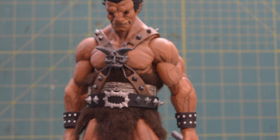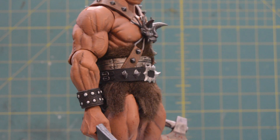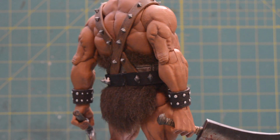So those chest straps are perfect. And then you get to the little girdle part, that's also part of the original figure. And that spiky belt is part of the original figure. Like I said, perfect. Now the fur is something that I had to make myself. Not really make, but I had to rig on there myself.